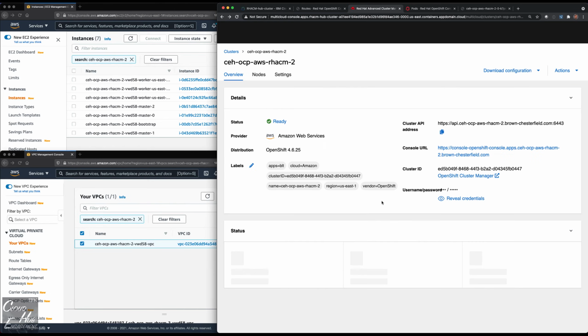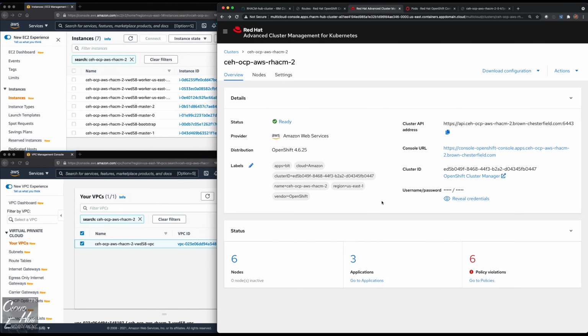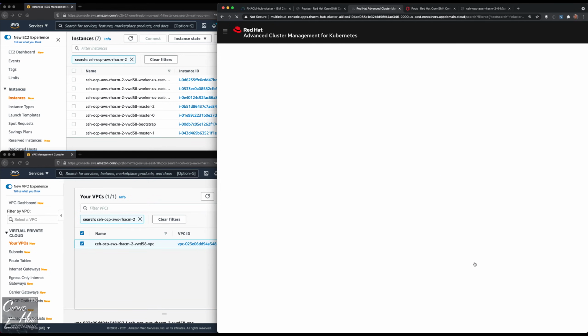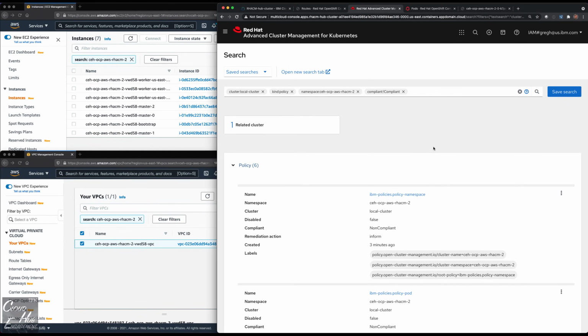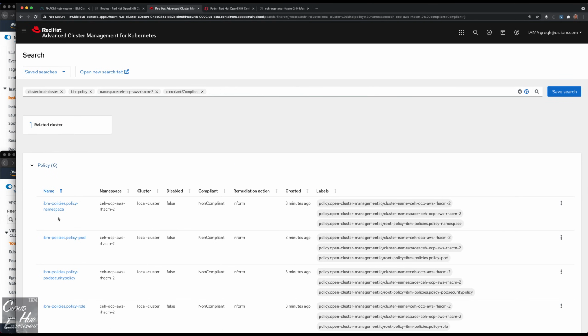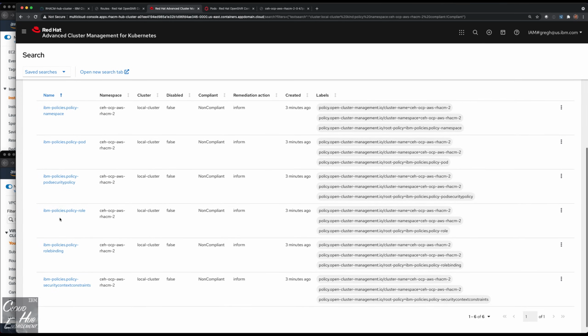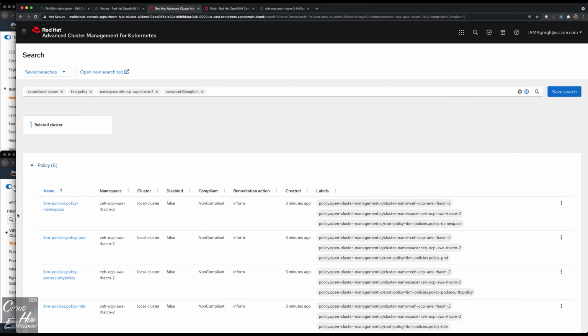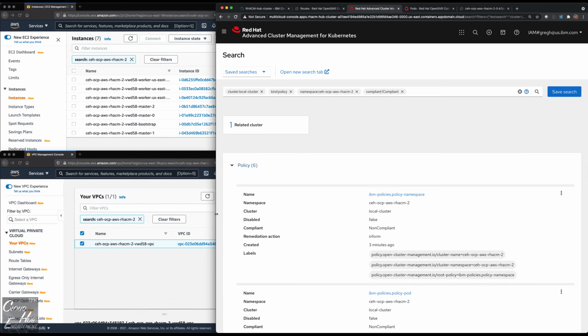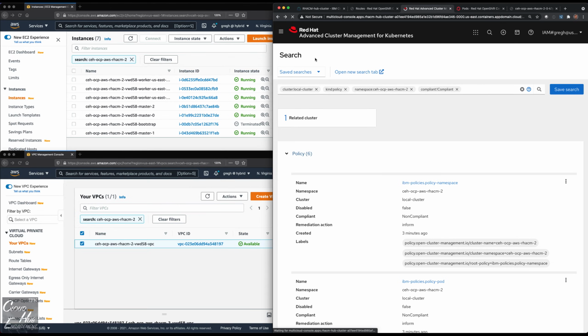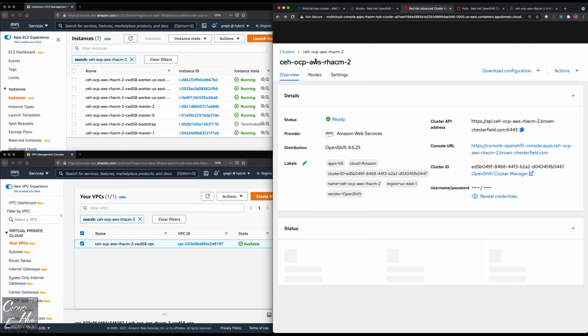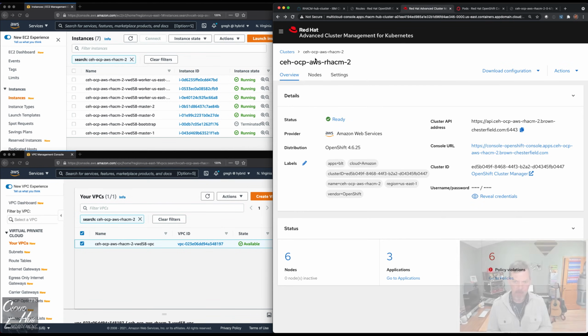Now, if I go back to the main view of this cluster, you'll also see policies, and there are 6 policies activated. And by design, some are not compliant, and that's okay. But it gives you a sense of when I've set up policies across my clusters, I can actually tell it how I want the behavior of this cluster to be based on that tagging, which will in fact enforce or inform me about those policies.